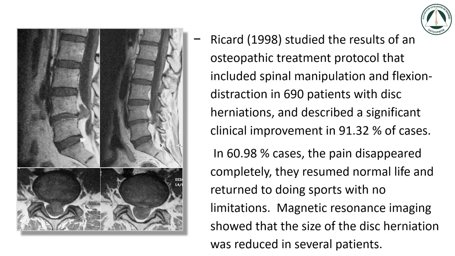Ricard, 1998, studied the results of an osteopathic treatment protocol that included spinal manipulation and flexion distraction in 690 patients with disc herniations, and described a significant clinical improvement in 91.32% of cases. In 60.98% of cases, the pain disappeared completely. They resumed normal life and returned to doing sports with no limitations. MRI showed that the size of the disc herniation was reduced in several patients.